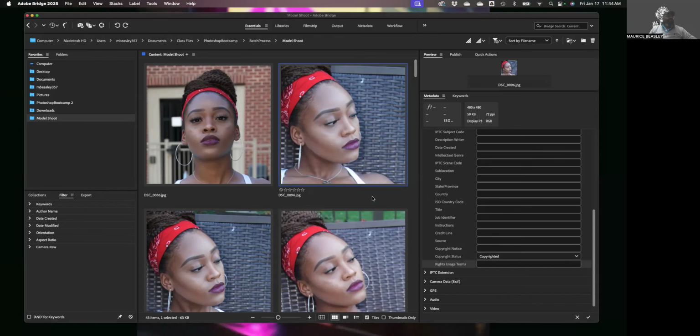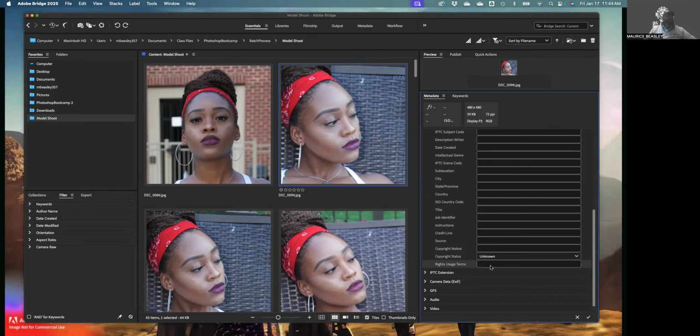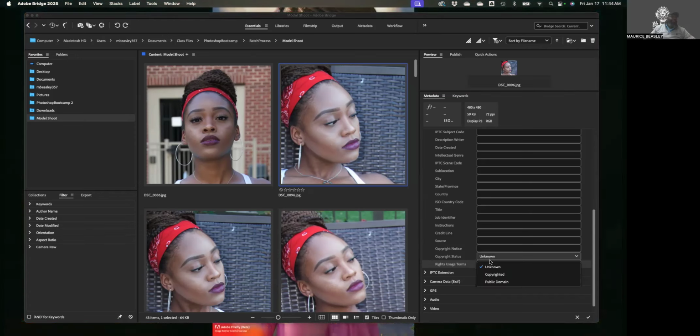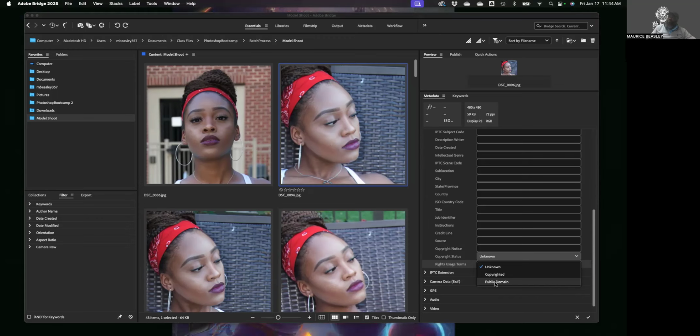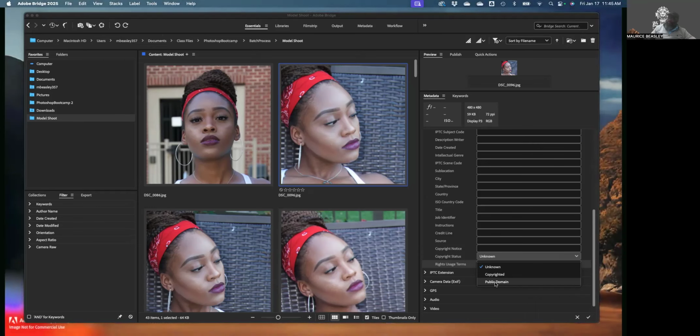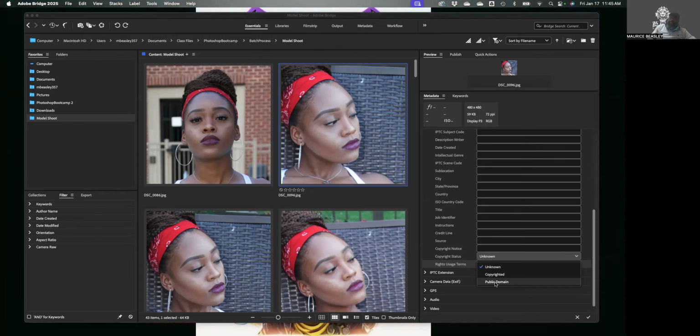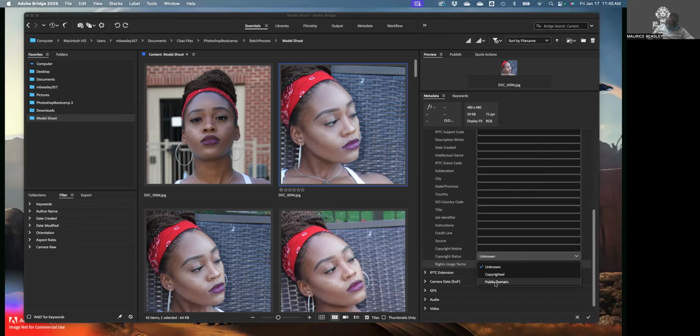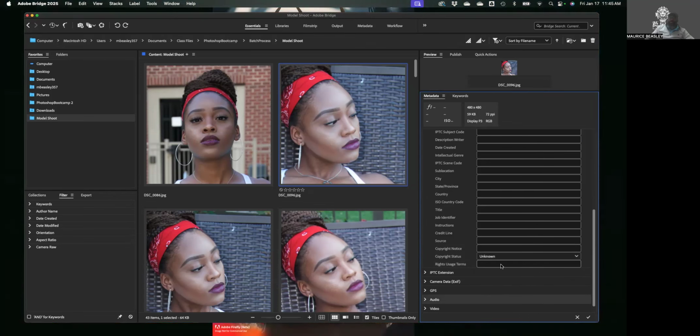Public domain also means, oh, it's just because I'm changing that, it pops that message up. That's a weird thing. Public domain means that it's open for anybody to use. So for instance, Unsplash and Pexels, when you upload something to them, it's public domain. So those files you will not get paid for. They will not pay you for using those files or anyone downloading those files. You're putting it up there because you want the world to freely use and do what they need to do with those pictures. The only thing that's requested is they give you some type of thank you, like a photo credit or something like that.